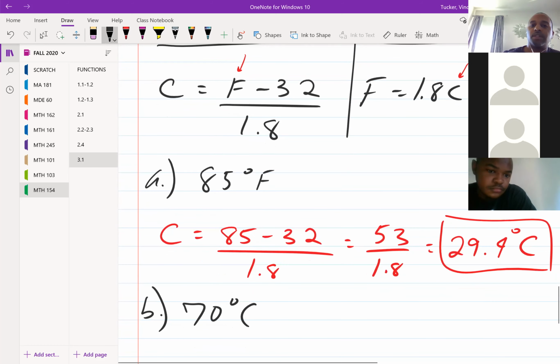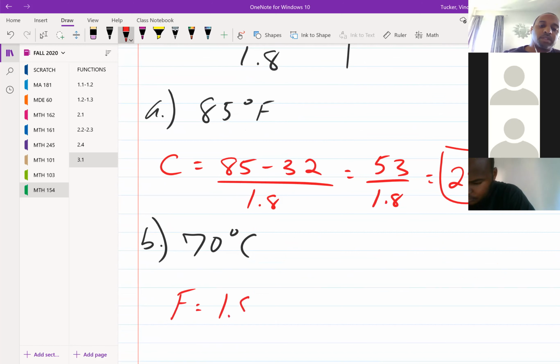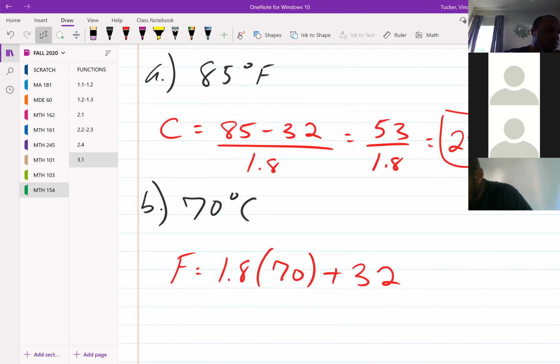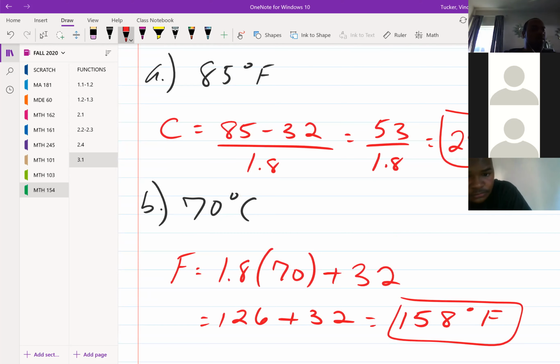So here we have 70 degrees Celsius. So we use the other formula. All right. So 1.8 times 70 is 126. Plus 32, 158. Okay, not that bad. Only because I'm doing the problem too with my calculator. I'm still getting the hang of the scientific calculator, but still, you know what I mean? So I'm just punching into my calculator also.